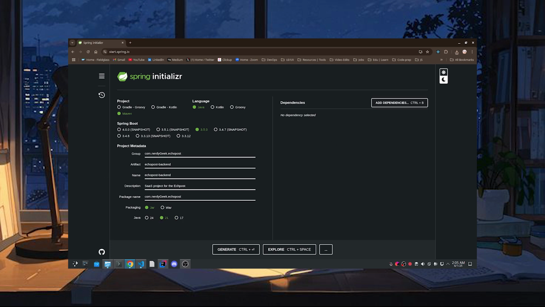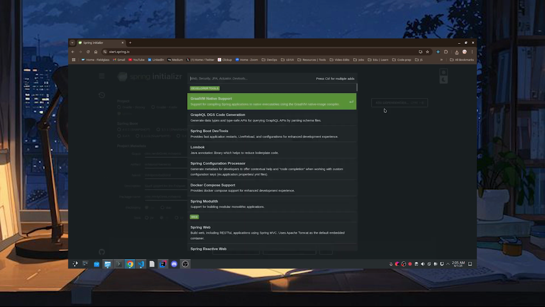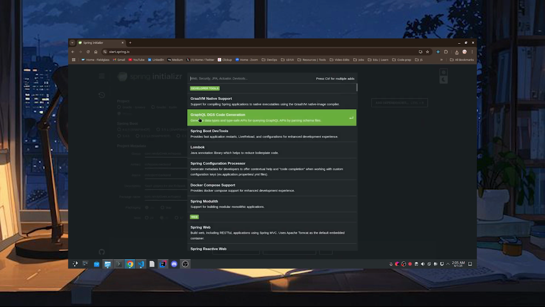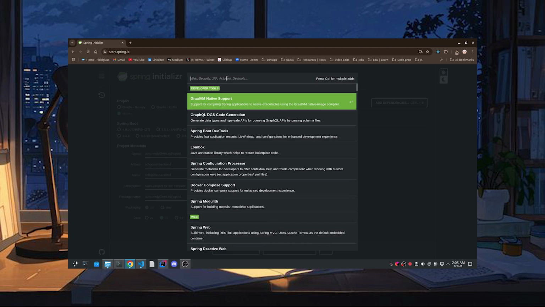Then I have to install some dependencies from here. First of all would be the MariaDB JDBC driver. As I said, I'm not using MySQL as it's not open source, so I'll be using MariaDB. It's more like a lookalike open source version of MySQL.